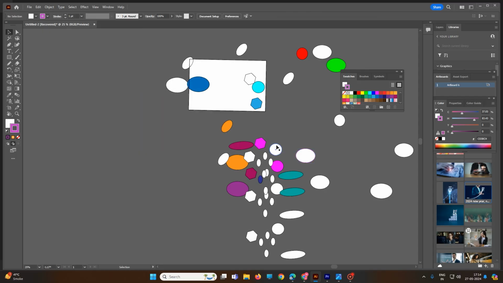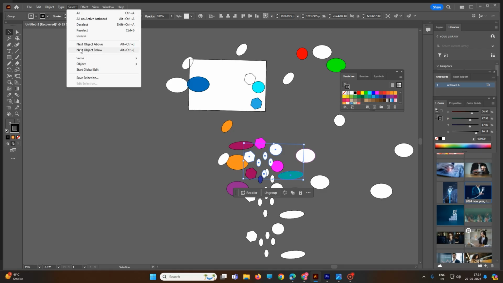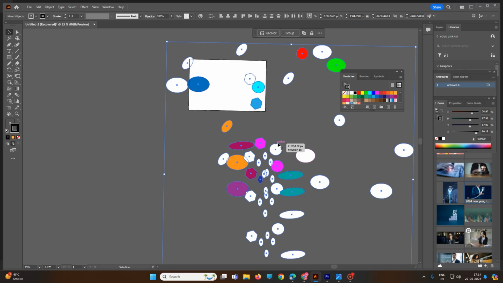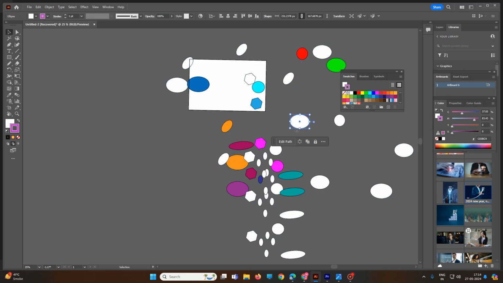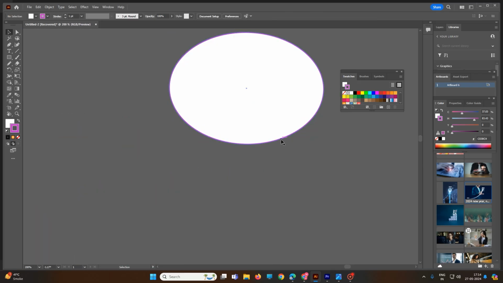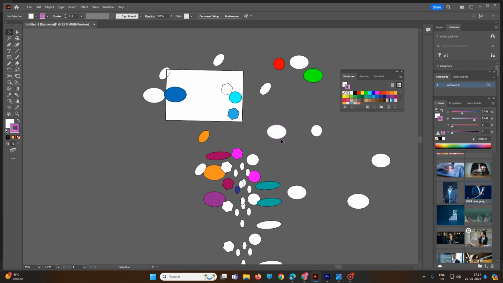Now I want to select by stroke color. Everything is selected except this one, because its stroke color is orange, or pink, so it will not be selected. So there are two options.